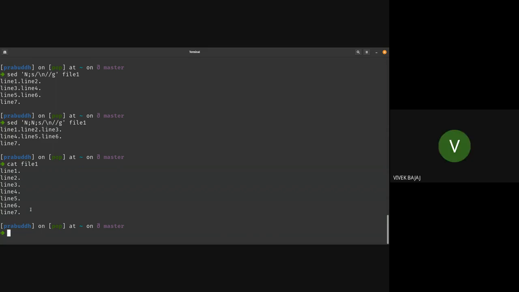When you put two capital N's, why didn't line 3 and line 4 get appended? It should be, because of four. See, it processes just these two lines at the start. It has not completed. It works line by line, right? So we are processing line 1 first. sed enters into the file and gets to line 1, and it sees the command capital N, then it appends the next line to the pattern space.